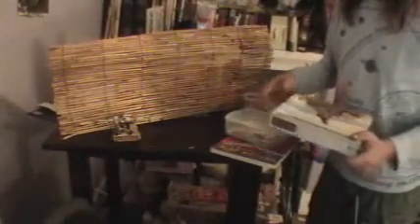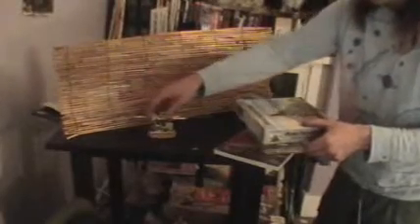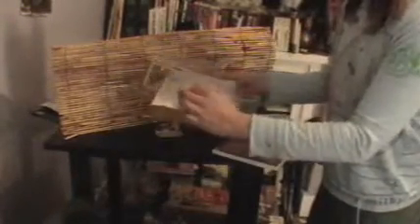Kit Bashing is the other part. Kit Bashing is where you take a kit, but you don't build the kit — you take the pieces and use them for this. Let's look inside the kit for a moment. These plastic pieces are going to be pretty useful, just like that. I guess we can't see it so well on that background, but you get the idea.